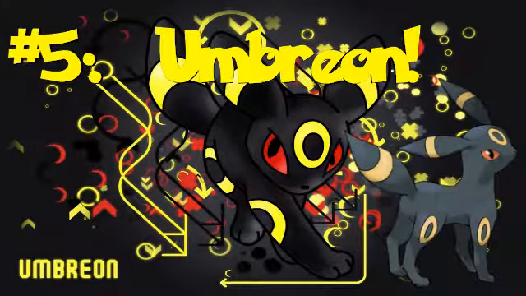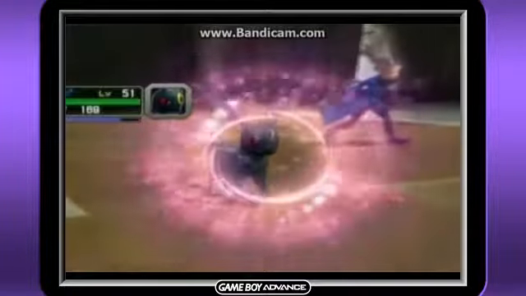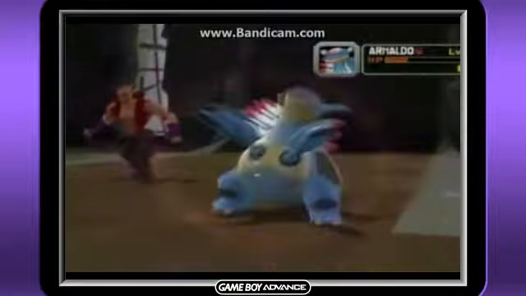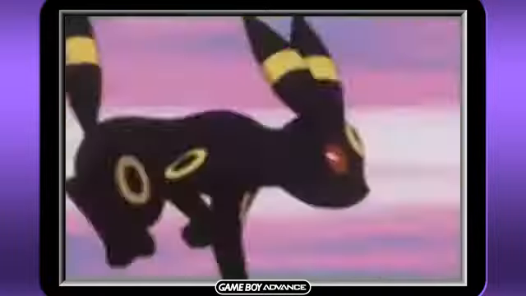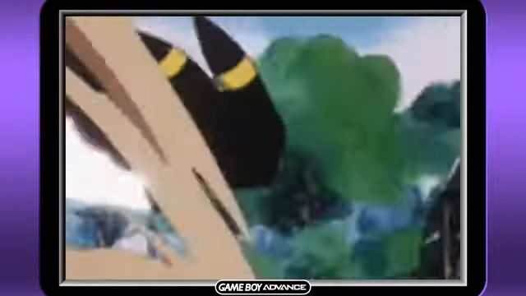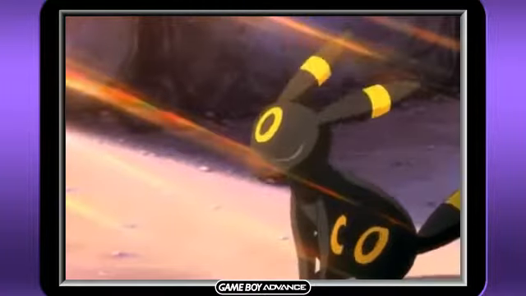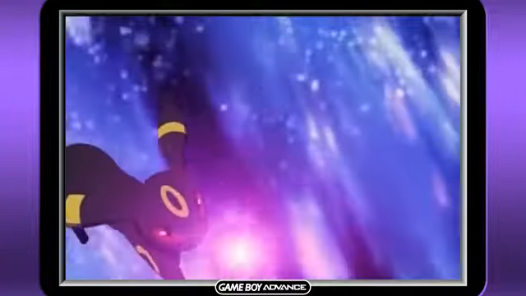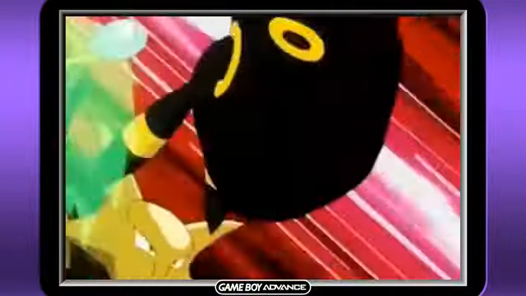Now we have Umbreon starting off the top 5 part of this video. Umbreon is the Moonlight Pokemon, and Umbreon, again, just like Espeon, is here for big nostalgia reasons. Umbreon also was one of my partners and one of the first Dark-type Pokemon I ever used because of playing Pokemon Colosseum. That story was just so amazing, and Umbreon using its Bite, its Quick Attack, its Swift and Double Team, just amazing. I loved it.